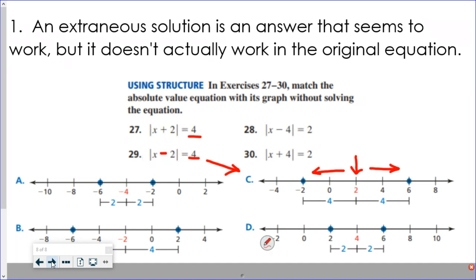It looks weird because we actually want a minus here. Be careful. Think of this as minus a negative. So where is that going to go on a number line? But this will still be 4 units either way. This is going to be at 4, and 2 units in either direction from 4. So just be careful on those matching ones.